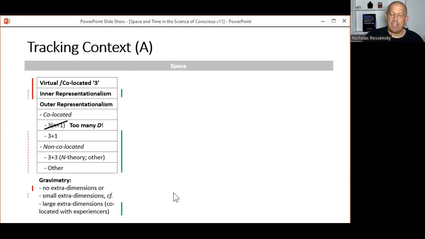And if we do observe a gravimetric signature, all that does to first order is to rule out the virtual and co-located 3 categories. Now, detailed observations could provide information about the number of extra dimensions, so that could arbitrate between 3+1 and 3+3 theories, for example.